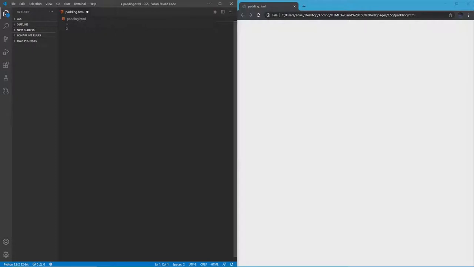So after we add the properties, you then need to add a value to the properties. That can be done in three ways. A length, which can be in pixels or centimeters. A percentage, we can specify the padding of the width of the element. Or an inherit, which specifies the padding that comes from the parent element. The last two I won't go over too much because I only do the first one. The other two you can do if you want to, but I personally just recommend going ahead and doing the first one because it's the least confusing and I don't want to complicate it too much for y'all.